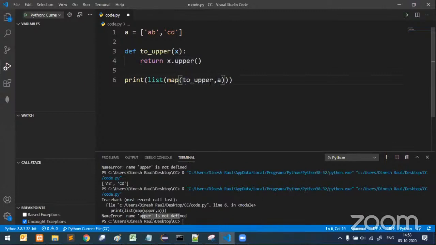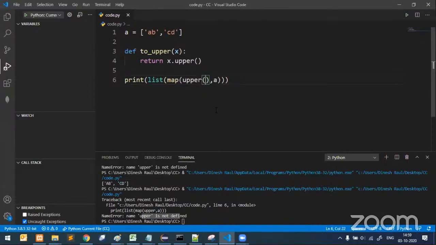Yes, and suppose if I pass in this way, then it will give me an error or it will give me output.